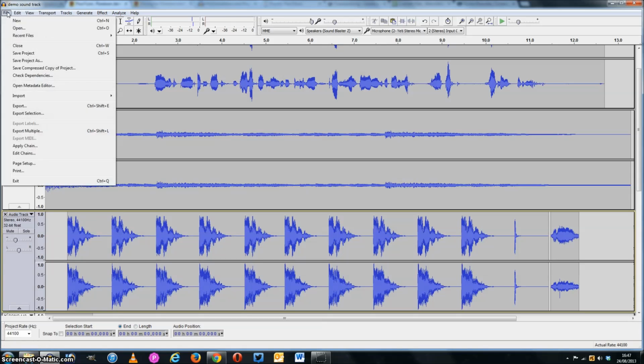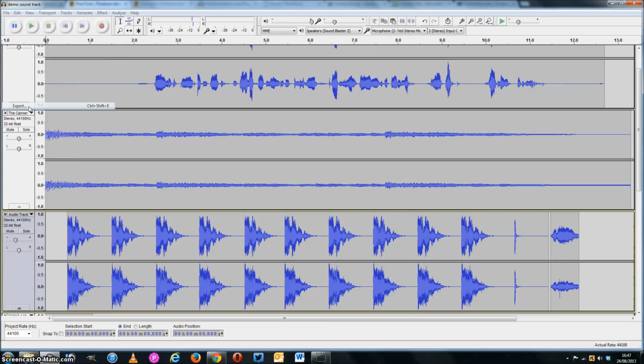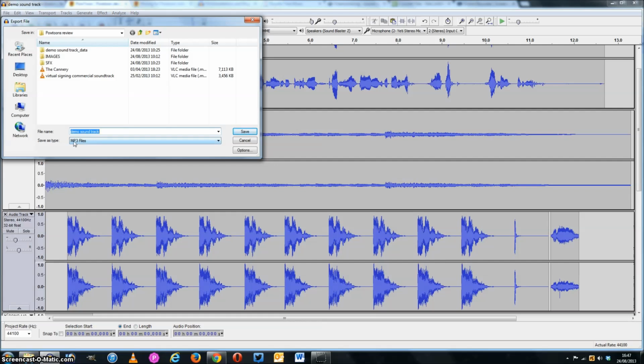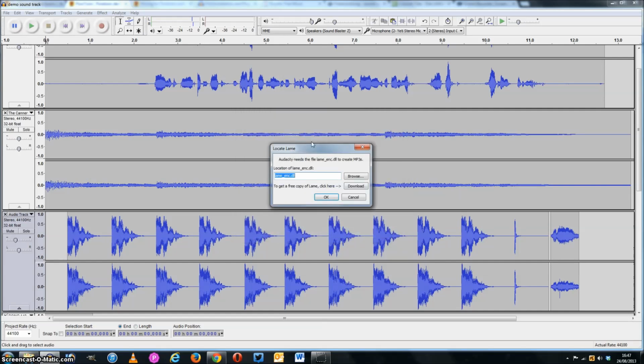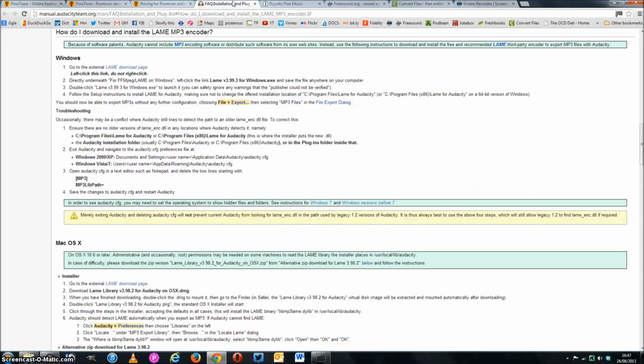So what I need to do now, I've got the project, the timeline that I want. It's all fine, and I want to export it now. Now, the PowToon site requires MP3 files, and unfortunately, Audacity will need you to do some downloading and installing to go for MP3s. Now it's easy enough to do. It does take you to the installation guide, and it is kind of complicated to look at, but you can follow the steps through, and it's really not difficult to do.